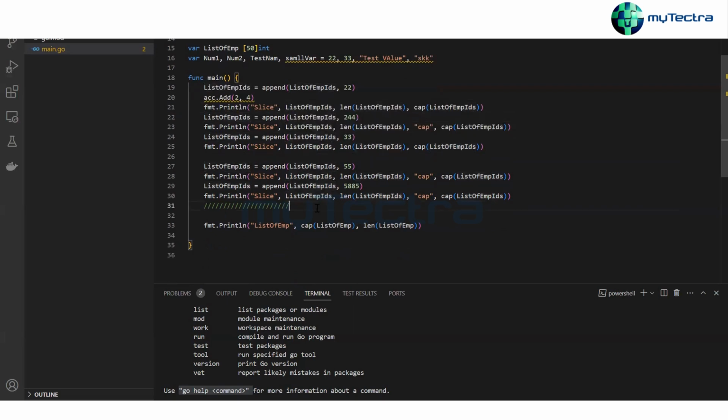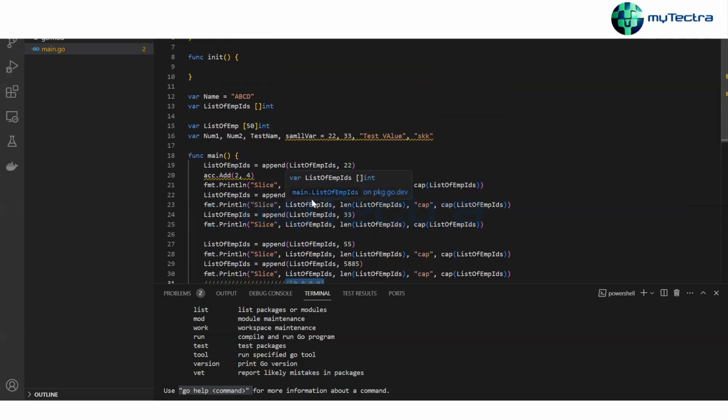So we have also seen that when there is a big block, this is again not an optimized way of using it. It will look for a continuous double block of memory even though you have fewer elements, but it will skip this block and move to the next. So when there is a large amount of data, it is again advisable not to use this slice. So simply you can say it's like the pros and cons of using this slice. Generally it's asked in the interviews.